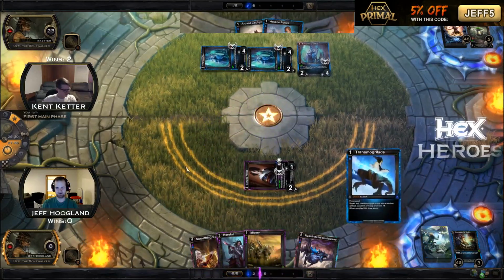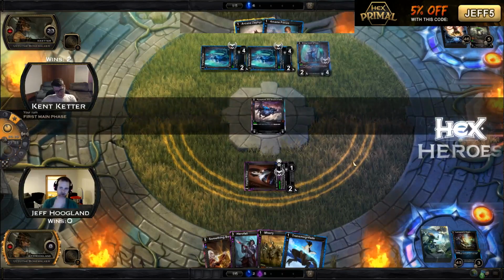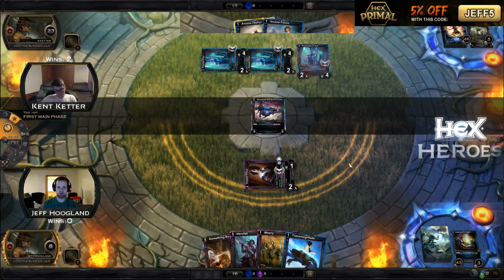Lead on this, drawing a card here. Transmog's a decent hit. I'm going to go ahead and play Ryaalinth out here and Soul Curse all of these nerds. And then I think we're just going to go ahead and pass.